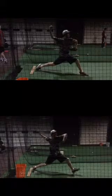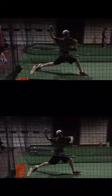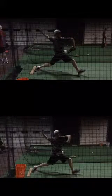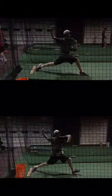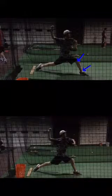Now it's up too high and now you have nothing left to do but come down, and it comes down fast. So in the top video, I like it for many reasons. I like the fact that you power out better, you get a longer stride. Your knee is behind your ankle a lot better here. Look at the difference between your knee and your ankle here and your knee and your ankle here.